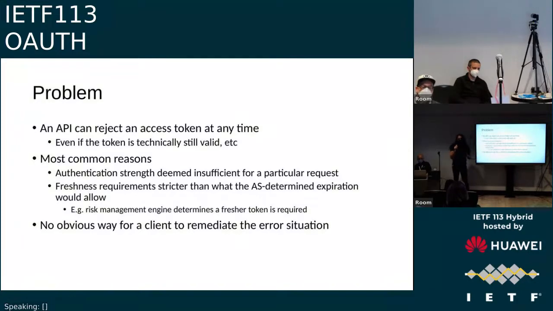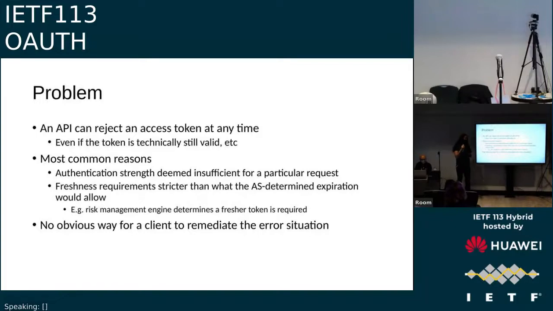All right. So we know that there are organic ways of witnessing step-up authentication. A client might ask for an initial set of scopes and then know that it needs to call another method of an API, and that API might require a different scope, which in itself might require a step-up authentication. Those are the cases in which the problem solves itself. However, there are other situations in which the client can do everything right and successfully authenticate the user in the way that the authorization server requests, and still the API might refuse service. It might say, you're trying to buy an item which exceeds your spending limit, and the authorization server cannot do anything to reflect this heightened requirement.